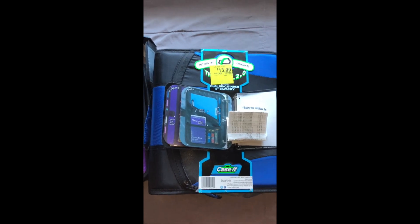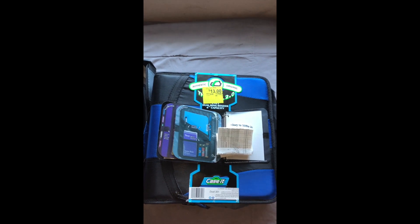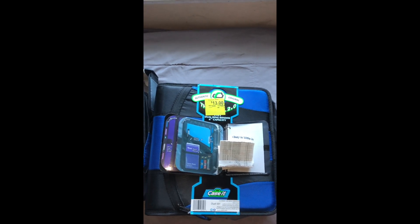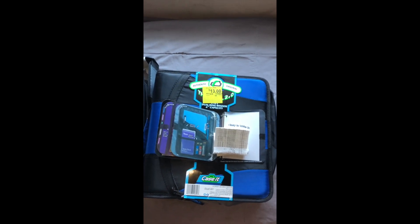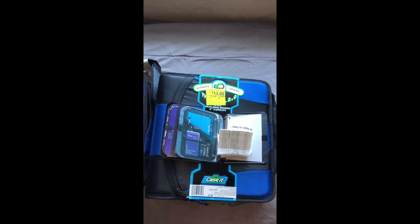I would definitely never pay $24.84 for one of these binders because I use them for couponing. But since I got such a good deal on these, I'm going to use them in my craft room. Maybe try to store some of my embossing folders, stuff like that. I'm going to see if I can find something to store in these and just put a tag on the outside because they zip up.